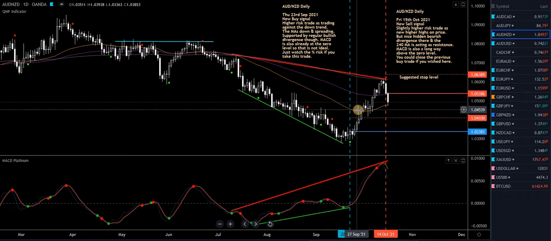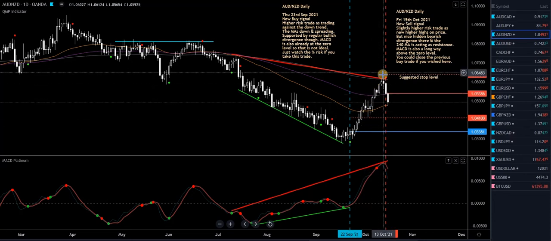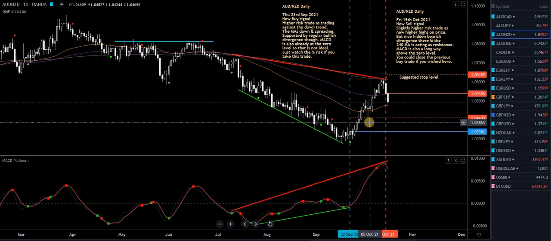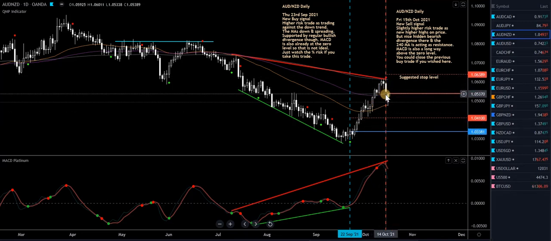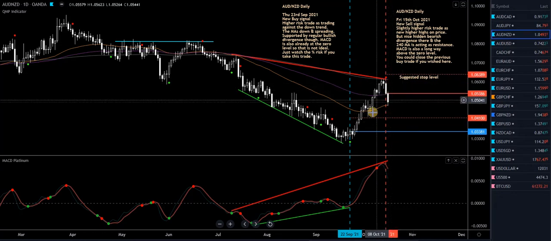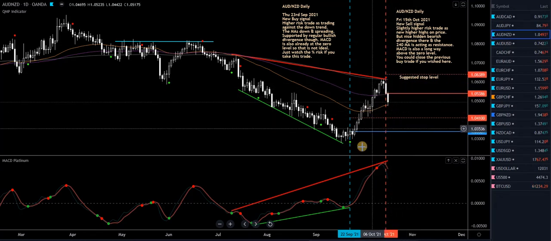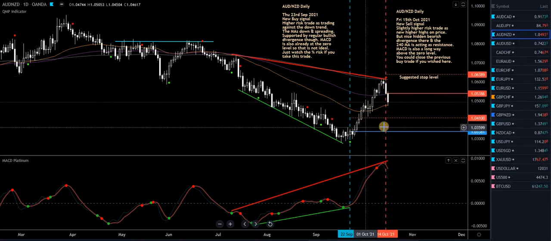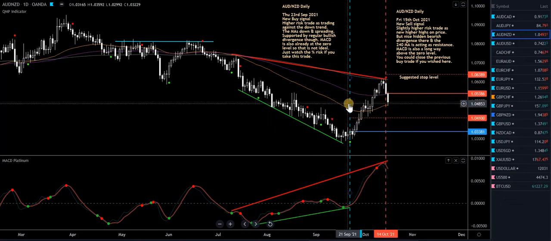Generally on pullbacks, you're looking for price to come back to the MAs. Had a bit of a stall there, but then took off again, which is good. So our stop there, we've already taken half off, locking in profit, and we're in a sell, and it just gives us some insurance. You could close the buy if you want and just take the sell, but I just like to do it this way. That's just my personal preference. There's no right or wrong way. All right, let's move on.